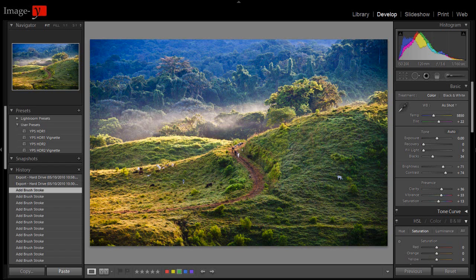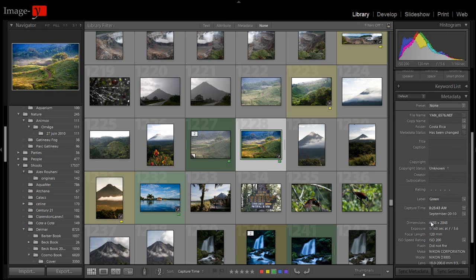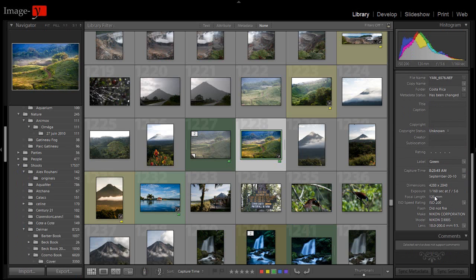from the original source. Now, for you techies out there, this was taken with my D300S with my trusty travel lens, the Nikkor 18-200 VR, and I think the focal length was about 120 mils on this, and basically I shoot in aperture priority. I think it was f5.6. Let me just check the data on this. It's all here. ISO 200, 1/160th of a second, f5.6. I was correct. So there you go.